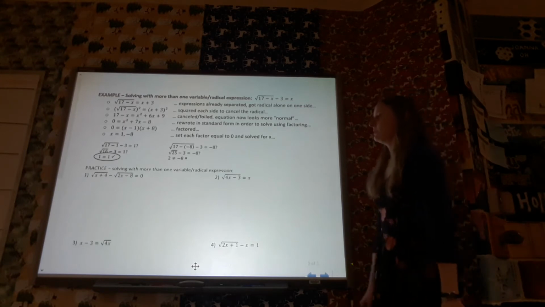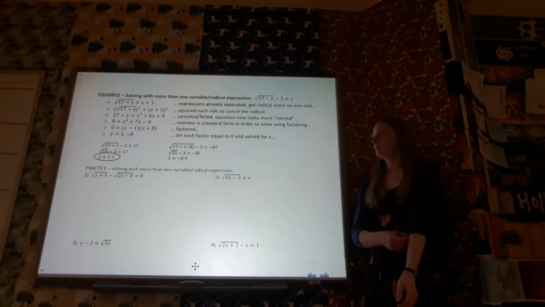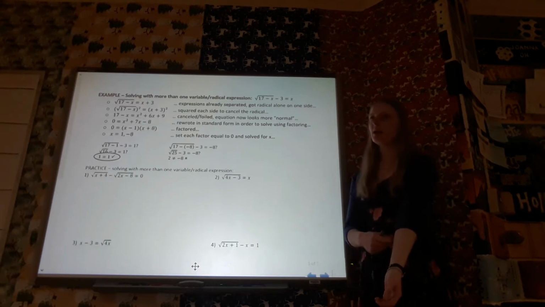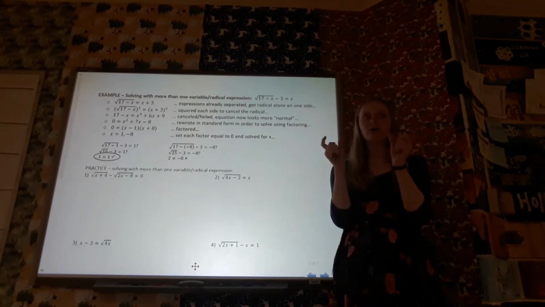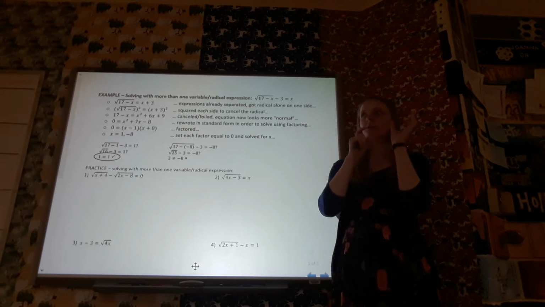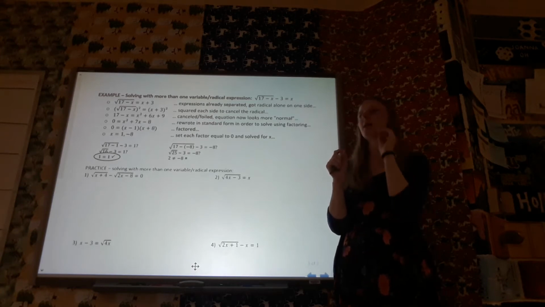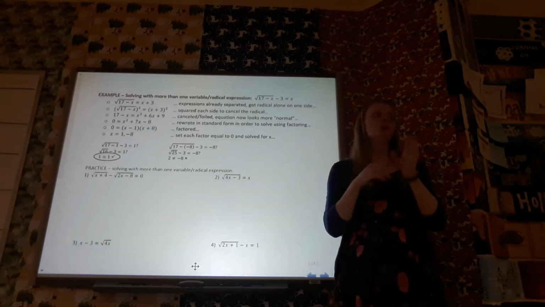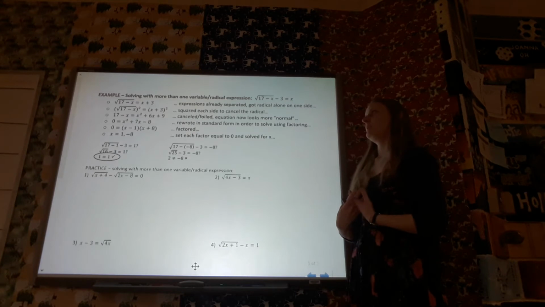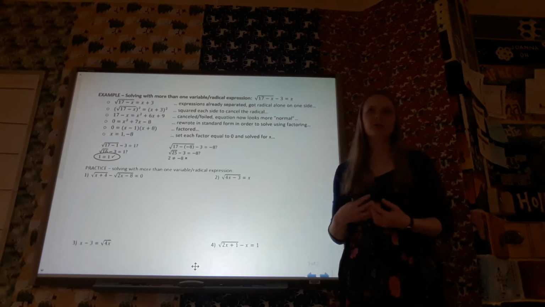So the ones we're going to see over here on this side are a little bit more complicated. The really only difference that you guys will see is that you're going to have either two radical expressions, two square roots, or two different appearances of an x for the variable. The variable could be inside of a radical and then also outside. So the way you work with them is a little bit different. Usually the extra step is factoring. You have to solve this by factoring, which again we've been practicing for a really long time.